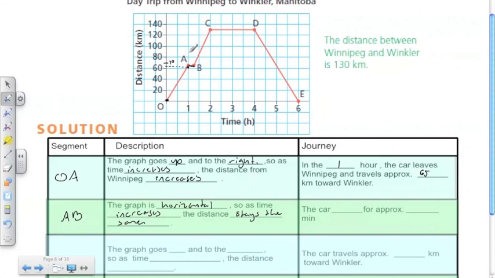That makes sense. We're not increasing the distance or decreasing the distance. So what that means is the car stops. We've stopped the car for approximately, here from 1 hour to, this would be 1.5 hours, so about 15 minutes.